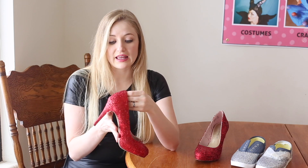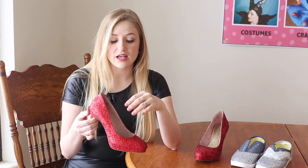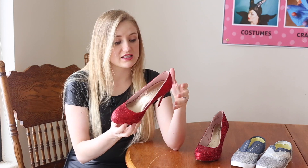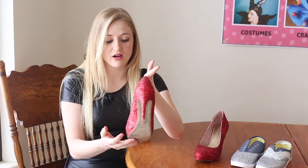To finish these shoes and make it so the glitter doesn't come off or stick to everything, I took the sealant spray and sprayed the whole thing. It was still sticky, so I ended up putting one last layer of Mod Podge over the top of the whole shoe. It sealed it up very nicely and now none of the glitter is coming off — I can rub it and I don't have any glitter coming off on me.